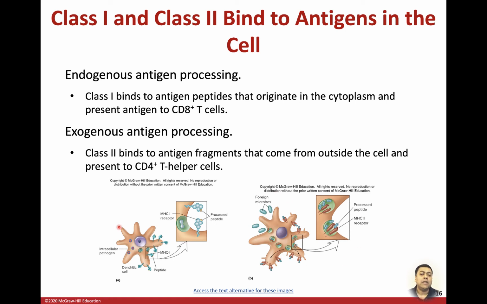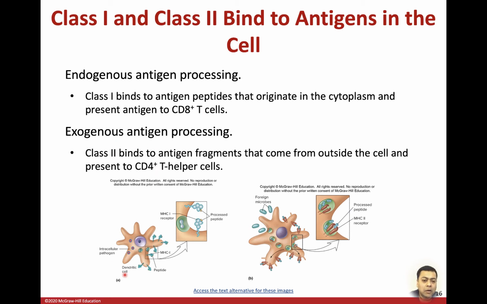So there are two things that you definitely have to understand from here. If there is an MHC1 presenting an antigen outside the cell, it is recognized by the CD8 cells or the cytotoxic T cells. So remember a number here, 18: class 1 and CD8, 1 and 8. Another is 24: MHC class 2, recognized by the CD4. So 2, 4 and 1, 8. That's the combination. Class 1 MHC is recognized by the CD8 T cells. Class 2 MHC is recognized by the CD4 T cells.